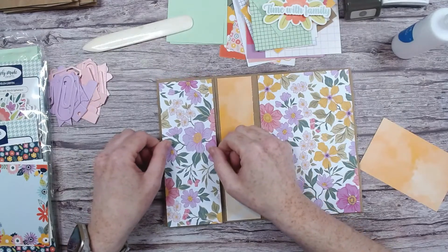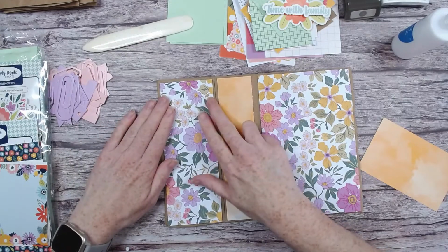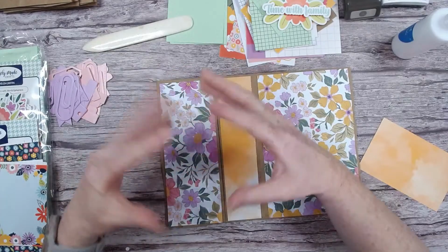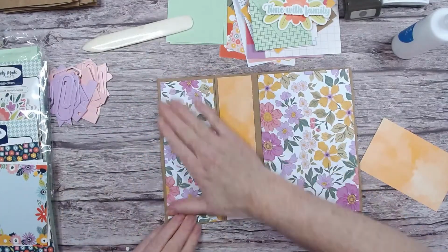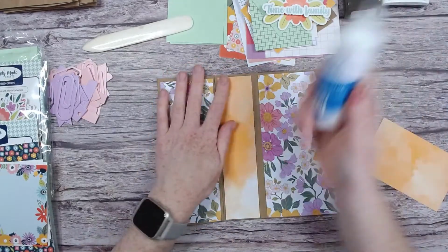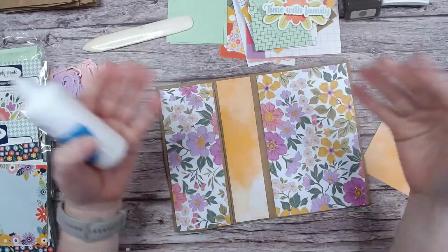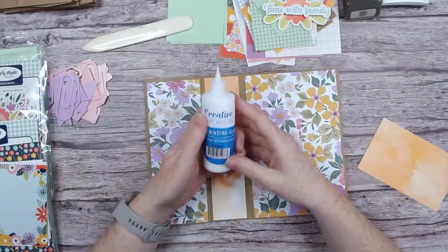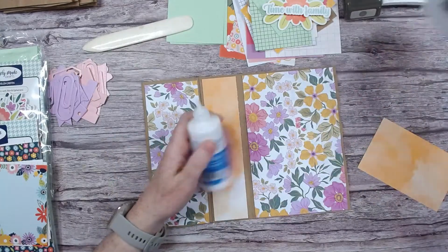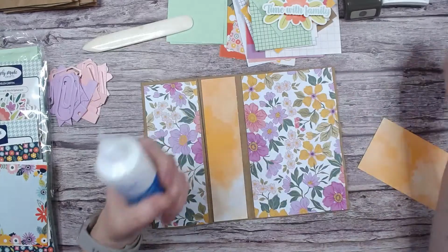Right, Daphne's asking, will the water glue make the paper bag too wet? No, it's acrylic based, so it doesn't wrinkle. It's not like PVA or other glues that do that wrinkly thing. That is one of the great things about this. So this is bookbinding glue. I've linked this down below. It's not just for bookbinding. Obviously, I'm using it in a book, but it's perfect for your 3D projects. It dries really fast as well. If you're a fan of Cosmic Shimmer, this matches it perfectly, and it's a little cheaper too.